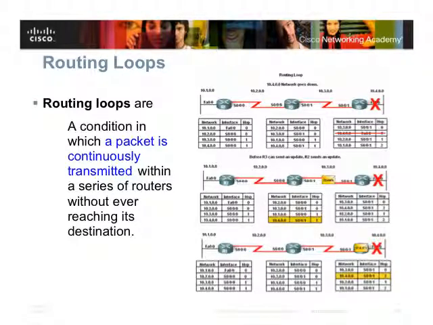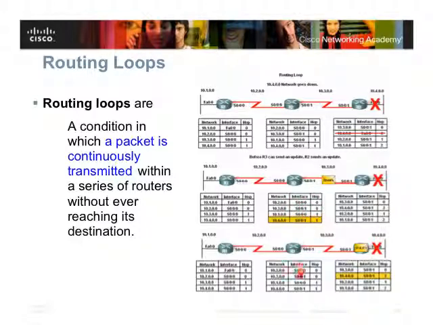As we have discussed before, in distance vector routing protocols in general, there may be routing loops. Routing loops describe the condition in which the packet itself continuously gets transmitted among these routers repeatedly. After quite some time it will of course be dropped, but it keeps going in loops without reaching the final destination. The main cause of these routing loops is the fact that the routing tables become inconsistent.